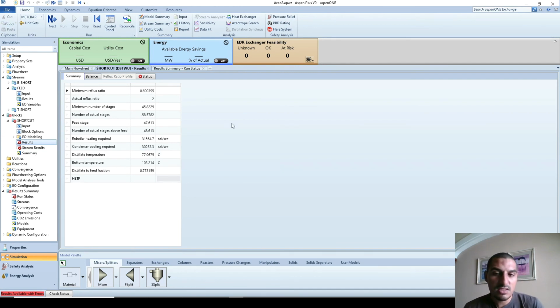So if we see this error, this means that we have a mixture that cannot be separated by distillation. We saw a similar error before when we flipped the light and heavy key components. But in this case, that might be an option. If we do this here, the number of stages would be positive, but the reflux ratio would be negative. So this is a way that we can use to check and make sure whether the mixture is azeotropic or not. So this is all for this video.